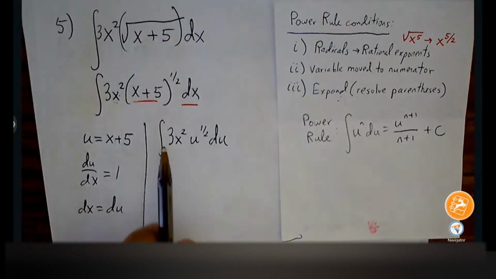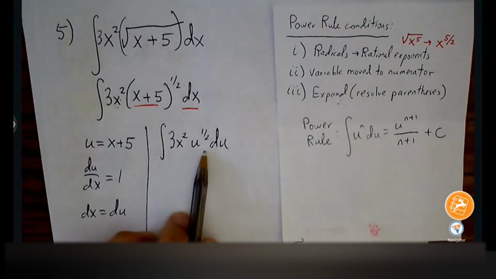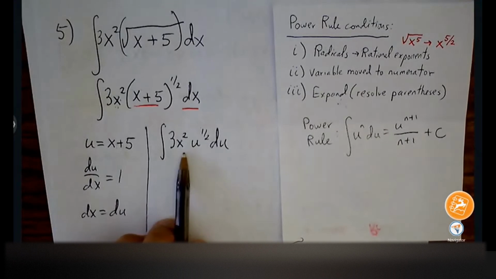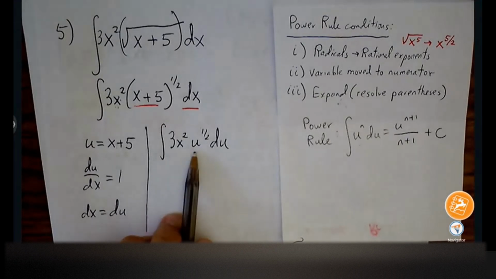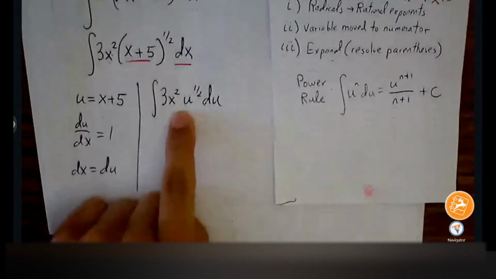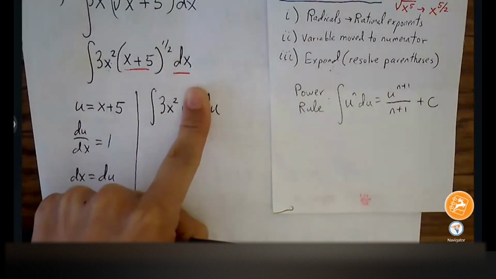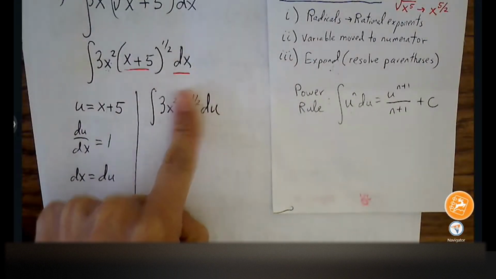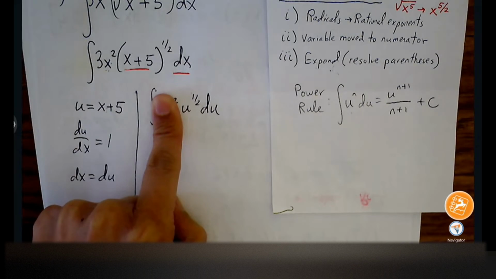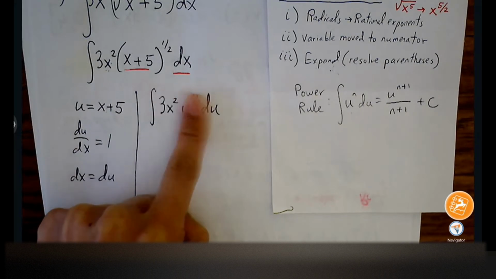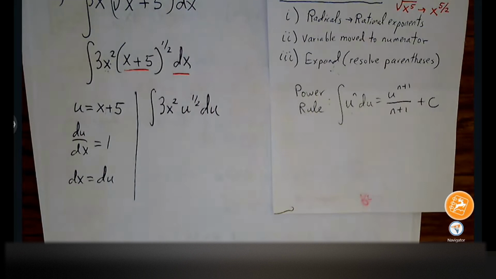So unfortunately, we can't move forward because we don't have everything resolved. Now, let me talk about this, though. A lot of students want to do this. They want to say, well, I can do power rule here. 3x cubed over 3. U to the 1/2, that's u to the 3/2 over 3/2. I'll multiply those together, and there's the ending. Okay? That feels like an easier path, but it's not going to get us the right answer.